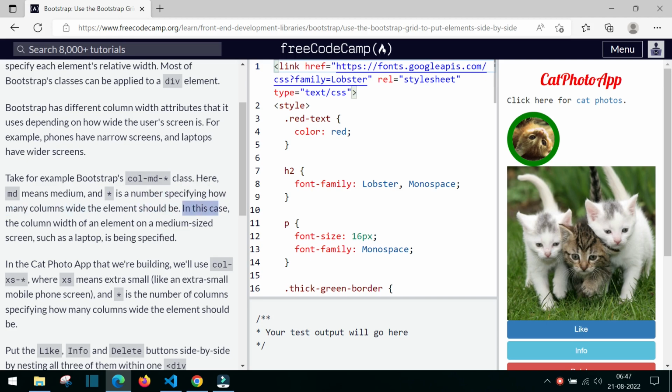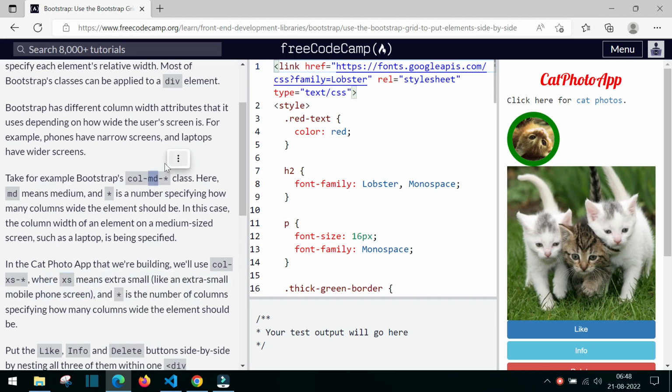In this case, the column width of an element on a medium sized screen such as a laptop is being specified, okay. So for other screens, what we can give instead of MD is XS, where XS means extra small, like an extra small mobile phone screen. So you don't have to worry what you have to give in this MD.